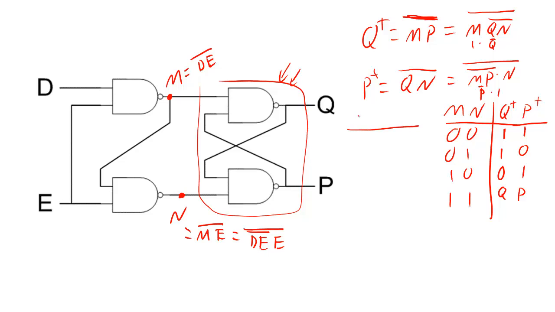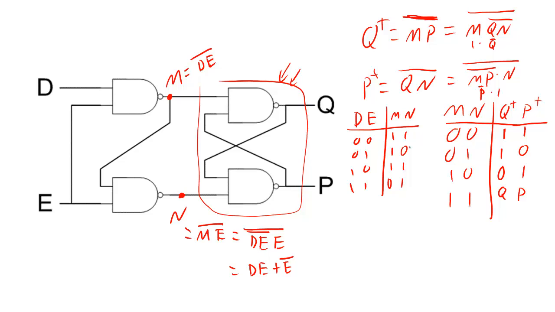All right. And so what we'll try to do now is a second table. Once we have D and E, we'll choose all of their values. I'm going to simplify this guy using De Morgan's law. So this becomes DE or E bar. I think it'll make my life a little bit easier. So then we just need to solve for M and N. M is just the NAND of D and E, so it's going to be this. That's the NAND. And then N is going to be 1 whenever E is 0. So 1, 1. And then whenever D and E are both 1, it'll also be 1, and then it'll be 0 here.